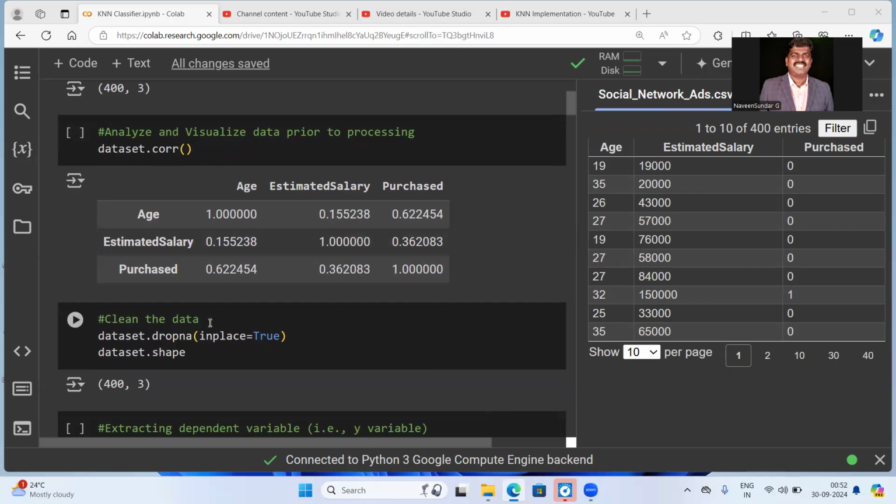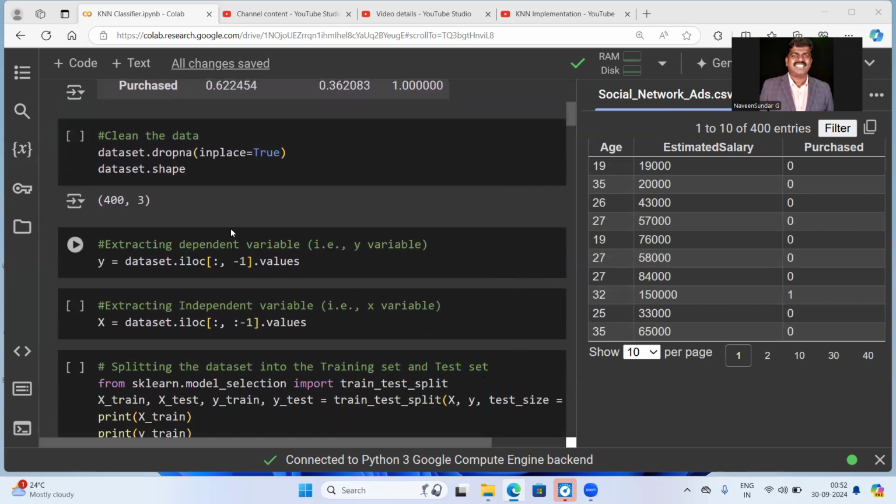And then, as I told you, we have to clean the data before we go for any prediction or anything else. To do that, first we are going to find out any null values. This is the first type of pre-processing we are doing: removing all the null values and finding the shape. We are getting the same number of rows and columns. That means there is no null value present in this data set. It is a completely pre-processed one.